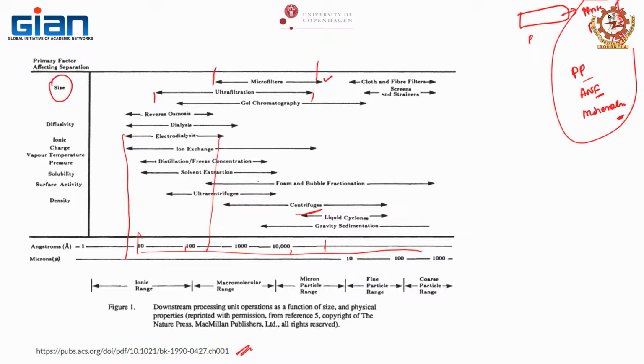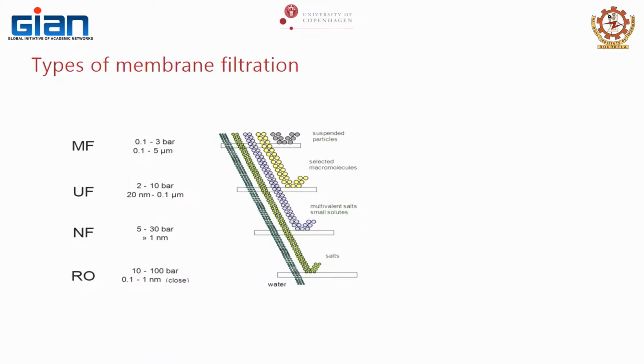So, it is basically step by step that you are doing to get the so-called ultra pure proteins using membrane filtration. Often people do not use all these combinations, they use 2 or 3 to get the best results. Am I clear? This diagram clearly shows which kind of filtration you can use to get the particles. Membrane filtration operates at 1 to 3 bar, the pressure they need to pump to the membrane.